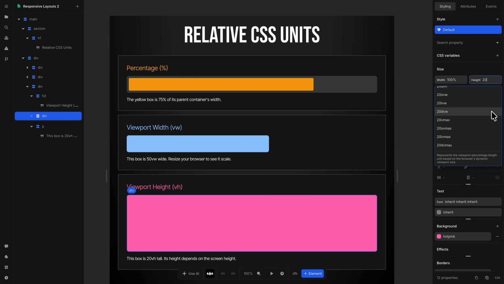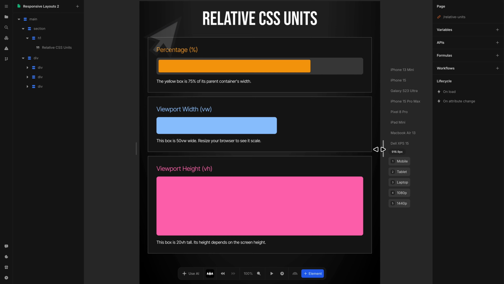There are many more relative CSS units to explore, including those specific to mobile viewport device sizes, such as DVW and DVH, which relate to the dynamic size of mobile viewports to account for the presence of mobile browser address bars, for example. So why not explore the units in the Style panel to get a feel for your options? As ever, the best way to learn is to experiment and explore.